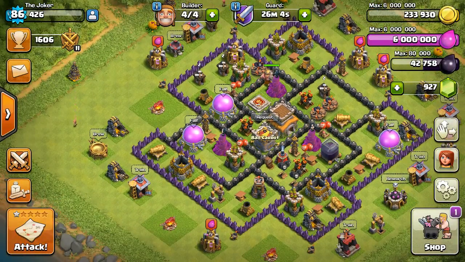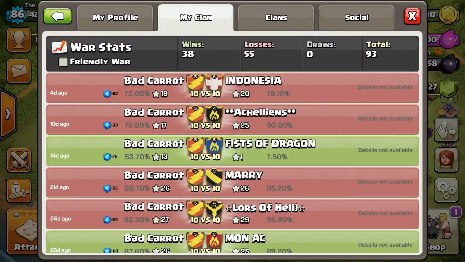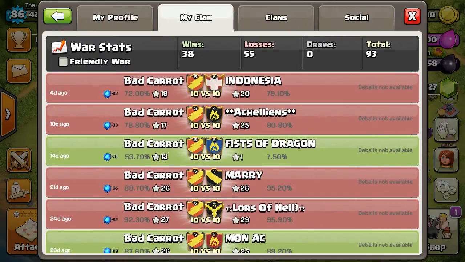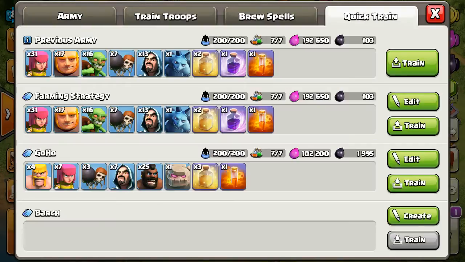So let's go to our war log and hopefully we still have it. War log. Oh, we can't see the last war. And these are our wars. We lost more than we won, pretty much. I sometimes switch clans, because in most of the clans, either our teammates don't attack, or they're not active a lot. So this is the clan I joined. I don't know if I should leave, I don't know. We're just gonna train up some troops, and if we have time, we'll attack at the end.